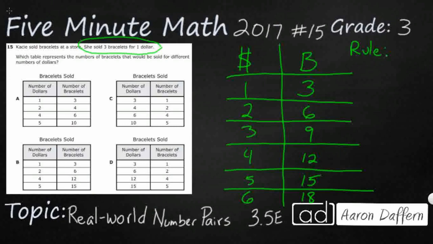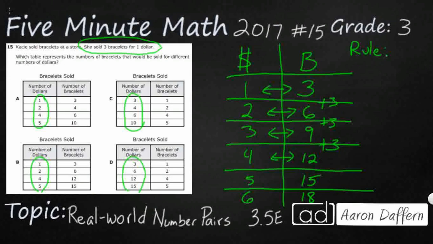But patterns are not always going to be as easy as this, because take a look at your answer selections over here on the left. Look at your dollars. 1, 2, 4, 5, so they skip 3. 3, 4, 6, 10. So they start at 3, they skip 5, 7, 8, and 9. We skip 3 again here on B, and D is all over the place. They do that on purpose because they don't want you to necessarily look up and down. Up and down is pretty easy. We're just going to add 3. What we're looking for is the rule that has these two columns interacting with each other. So what is the relationship between the dollars and the bracelets?